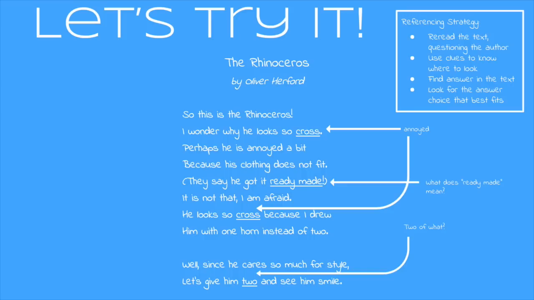Let's double check to make sure this works in the other place. He looks so annoyed because I drew him with one horn instead of two. Yep, it works there. So I'm good to go. Now I'm going to look at the next thing I have underlined, the next question. They say he got it ready-made. What does ready-made mean? Well, I definitely know what made means and what ready means, but I don't get it here. They say that his clothing does not fit, and maybe that's because he got it ready-made.